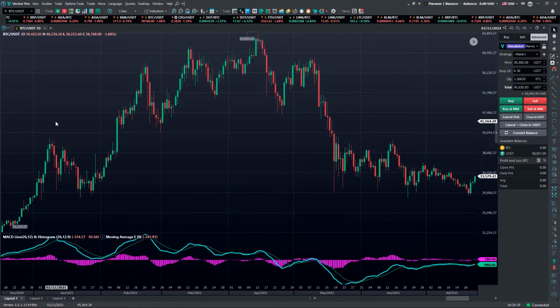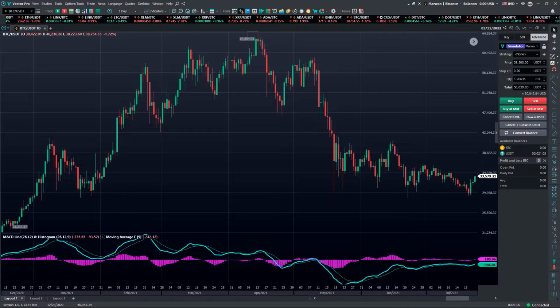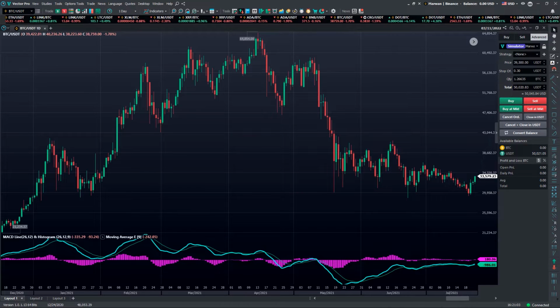All right, so the purpose of this indicator is to give us a better understanding of price actions in order for us to identify trend signals. And the crossover of the MACD and the trend signal line can be used to help us to identify possible market entries or exits. And analyzing the MACD indicator is actually quite straightforward. The MACD is triggered when it crosses over above or below its signal line. In essence, the MACD gives us two important signals. An uptrend signal occurs when the MACD crosses over above the trend signal line, and a downtrend signal occurs whenever the MACD crosses below the trend signal line.